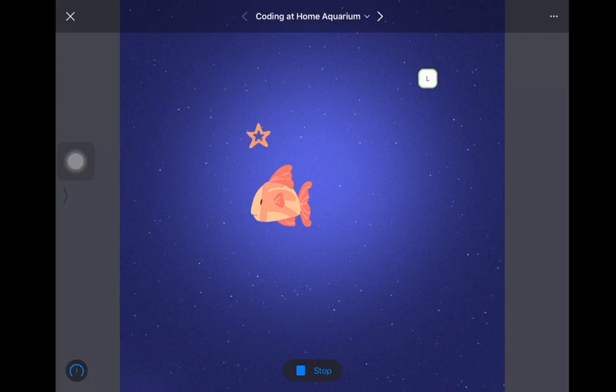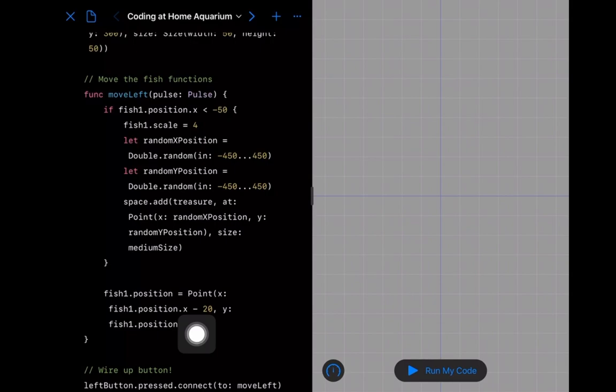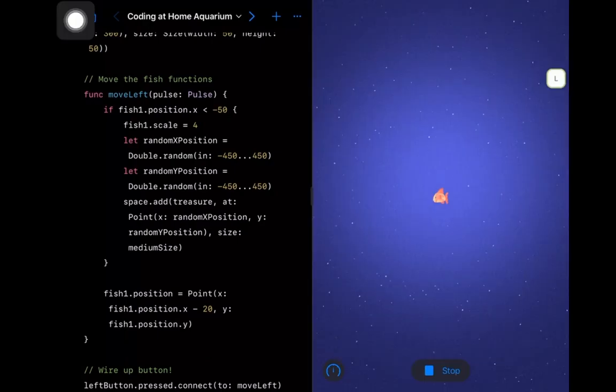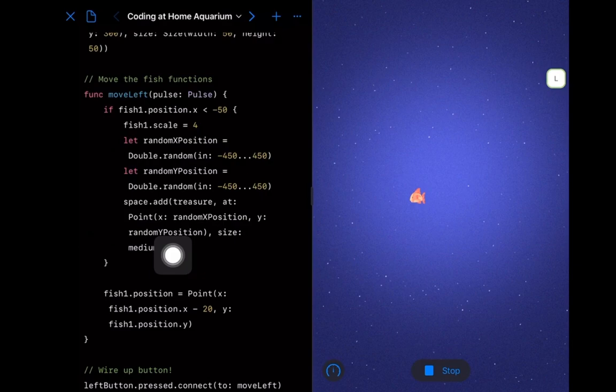Now the reason why, so we were subtracting 20, but why were we allowed to do, so if we test our code, now we're at 0.0. My X position is going to be minus 20 when I hit this. So I shouldn't scale up then. Now it's minus 40. Now it's minus 60. Can you tell me why, or can you tell yourself why, maybe you're not going to be able to yell loud enough, why this didn't get run? Because I'm at minus 60 now. And that's definitely less than minus 50.